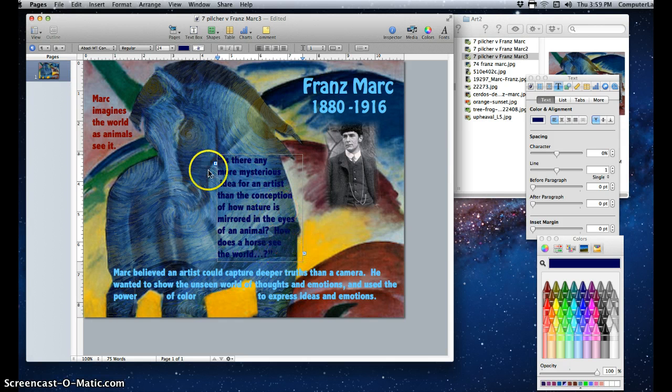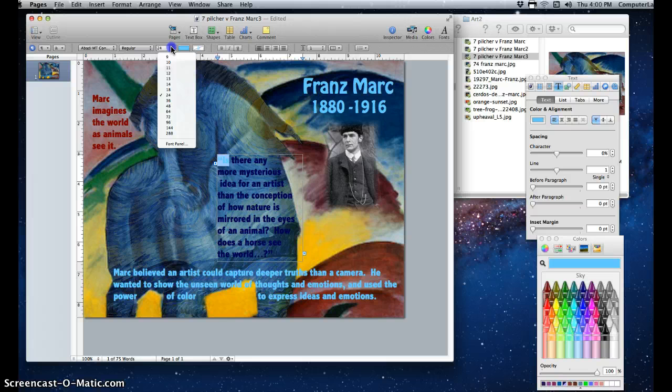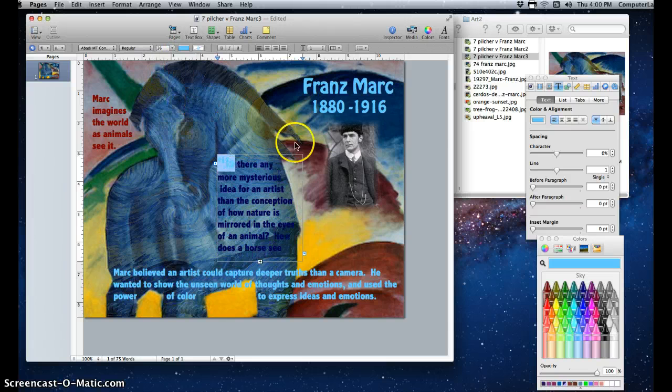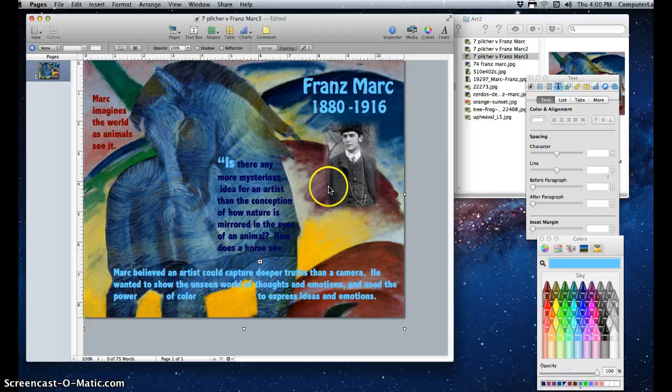Get that there. Okay, the only word that's really kind of hard to see is the word is. So I'm going to highlight that and make it light blue, and I'm going to make that first word bigger, just so that it's noticed more, kind of like the way they do in fairy tales. And I think I like that. And I think this can be done.